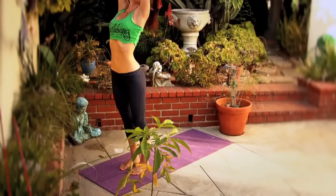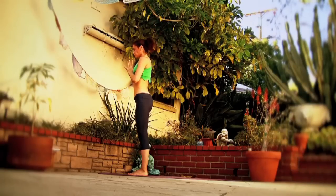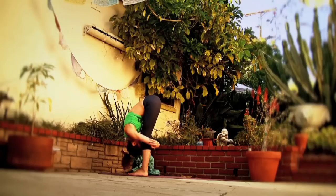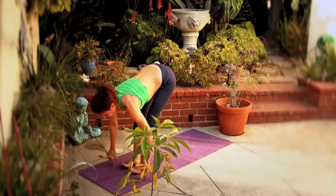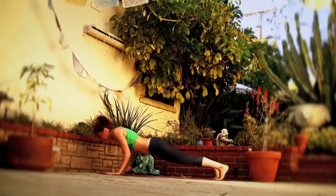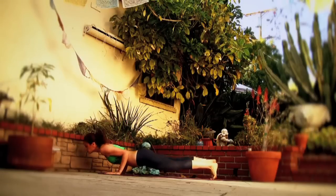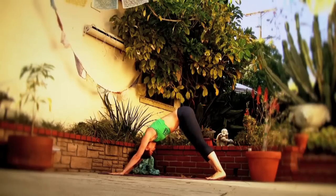Inhale, standing, reach over your head, hands over the heart. Inhale, chair pose, reaching over your head. Exhale, uttanasana. Inhale, look ahead of you. Hands on the floor, jump back. Chaturanga. Inhale, upward facing dog. Back to chaturanga, exhale, downward facing dog.